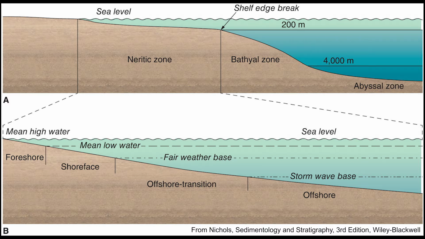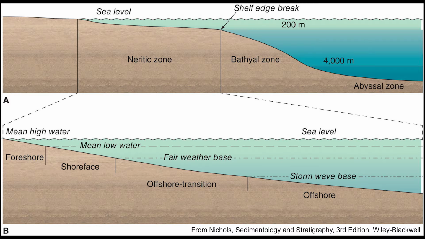The foreshore is a region between the mean high water level and the mean low water marks of the tides. Depending on the tidal range, this may be a vertical distance of anything from a few tens of centimeters to many meters. The seaward extent of the foreshore is also governed by the slope, and it may be anywhere from a few meters if the shelf is steeply sloping and where the tidal range is small, to over a kilometer in places where there's a high tidal range and a gently sloping shelf.